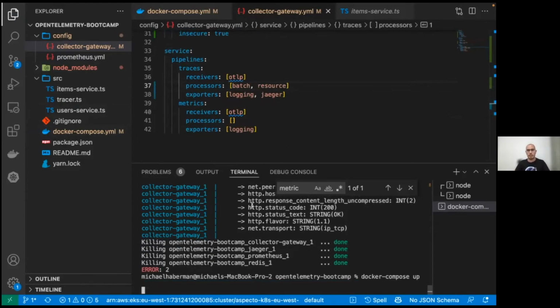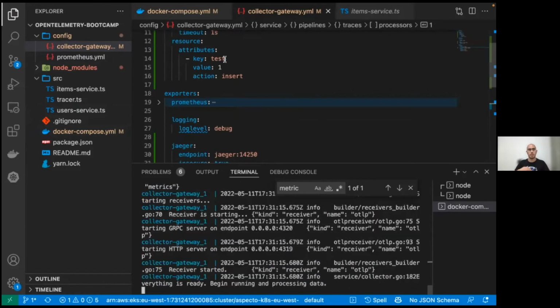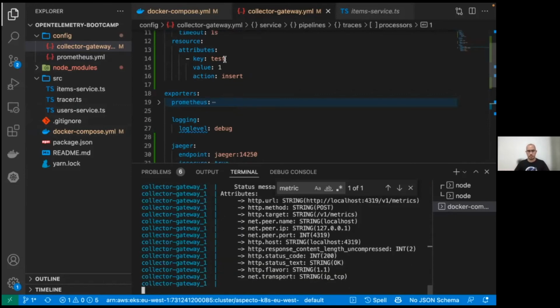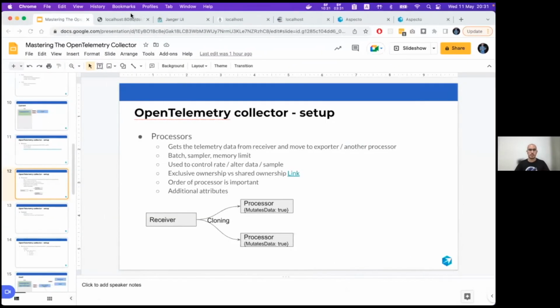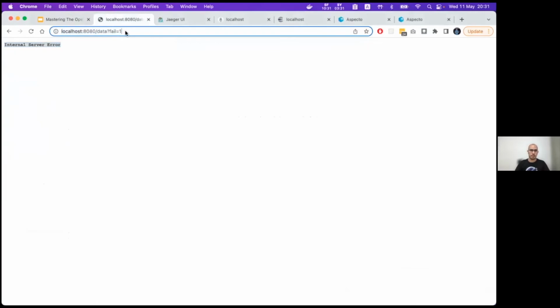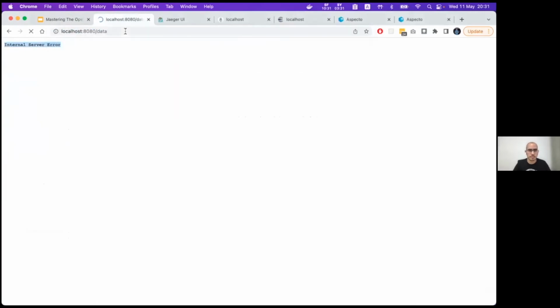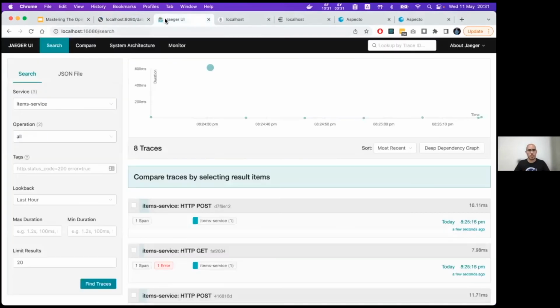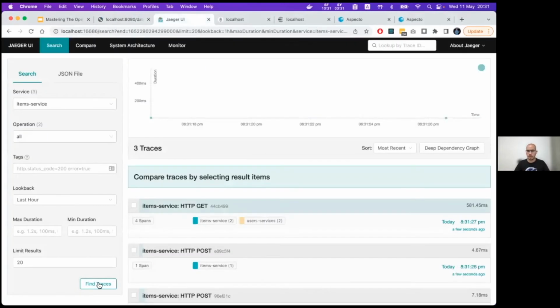The way that we will be able to test that is once we observe traces in Jaeger, we would expect to see a key called test with the value 1. So let's create a new trace, and we need to wait 1 second in order for it to appear.